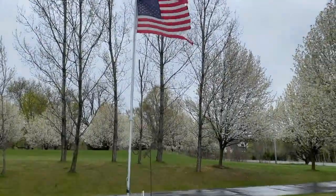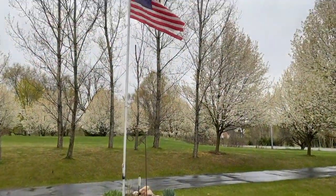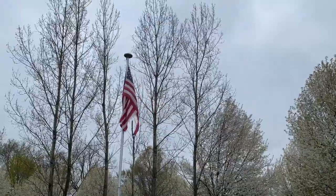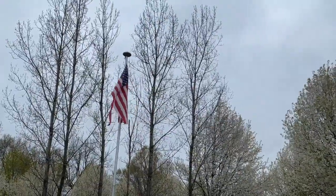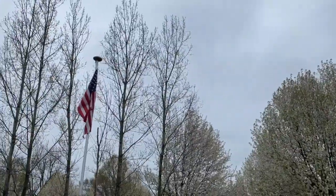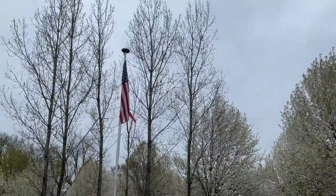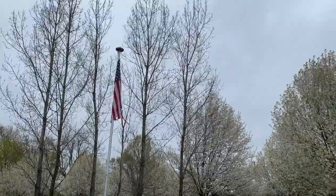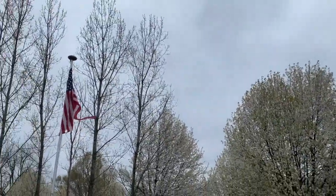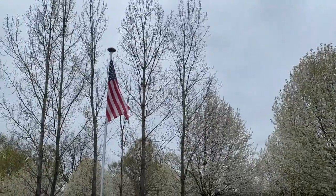Again, we are re-secured. I'm going to wait for my wife to return. This is a two-person job, retiring the American flag, and it's overcast skies. Hopefully, when we retire this in the next 24 hours, the American flag has a chance to see the sun one last time while flying freely on the pole.